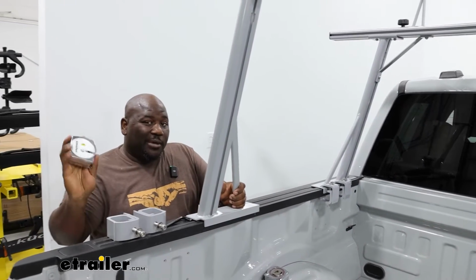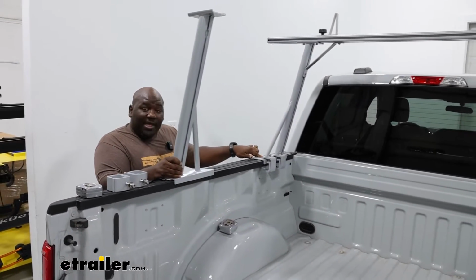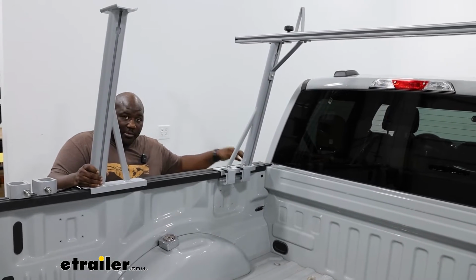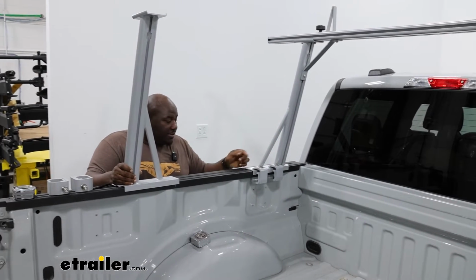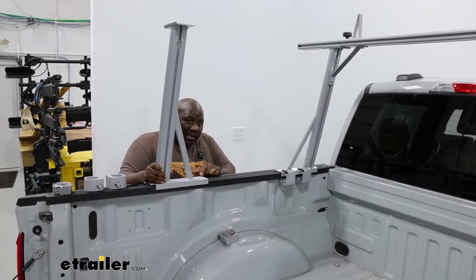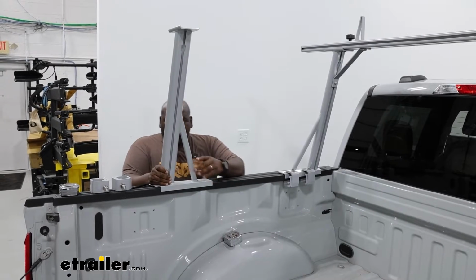Use your tape measure to get a measurement for your spread. The points that I use to find that measurement are the edge of the box here, making sure I copy it on the other side, and then from the end of the bracket to the beginning of the next one. As long as it's matching on both sides, you shouldn't have any trouble with your install.